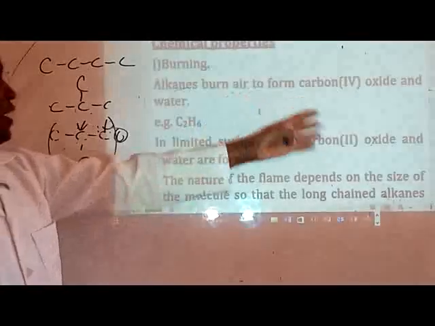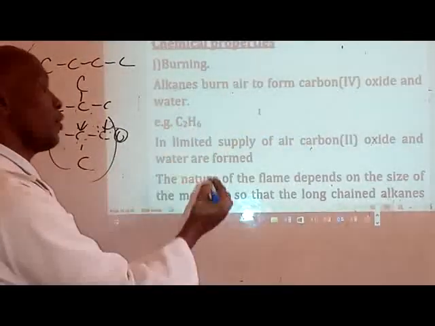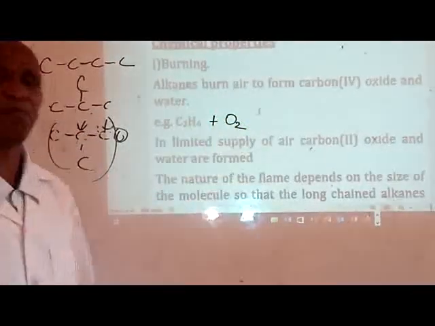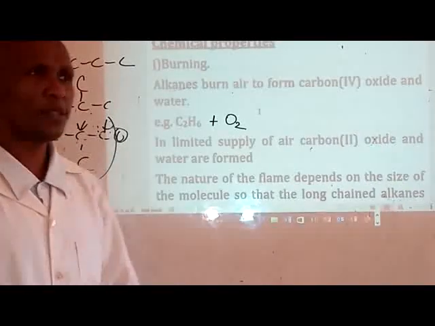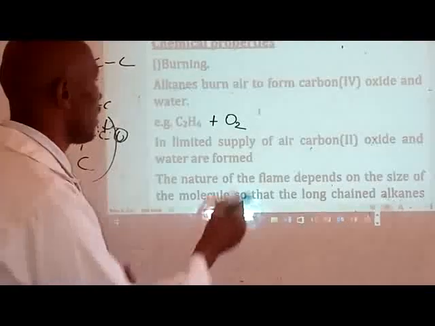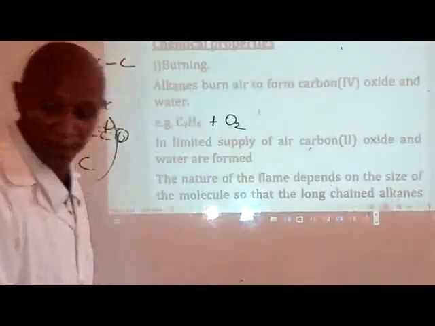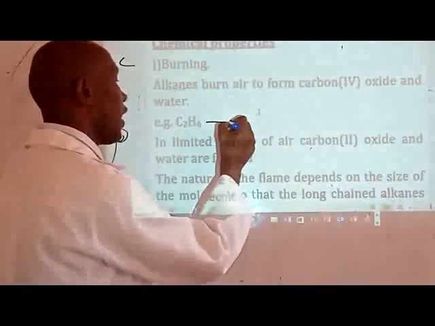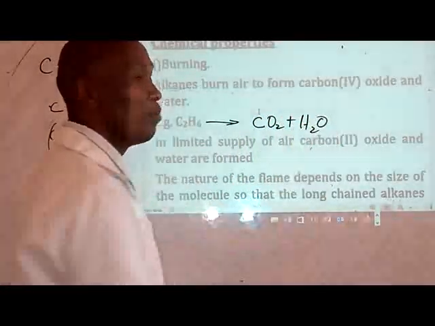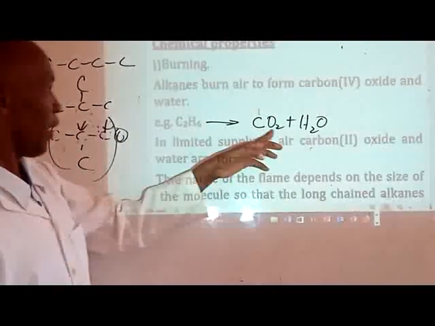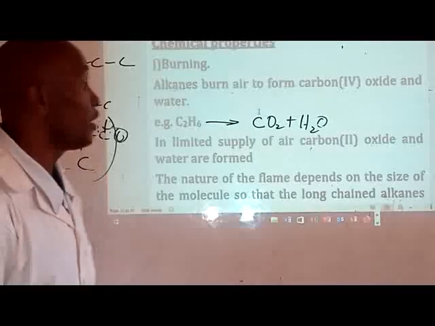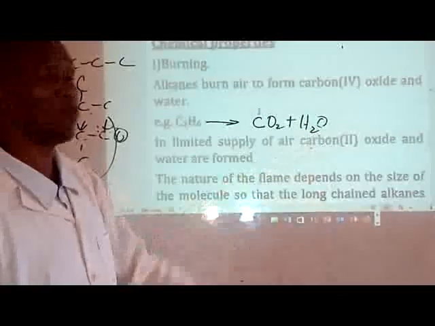So we can write an equation here for the combustion of methane. Remember, combustion is not simply heating. That is important. You don't just draw an arrow and say carbon dioxide and water. That will be magical. How will you balance the oxygen? Where will you get the oxygen from to balance that?